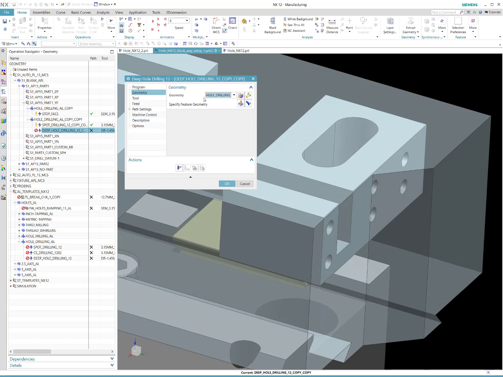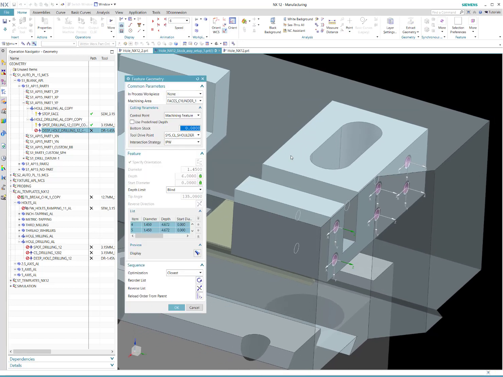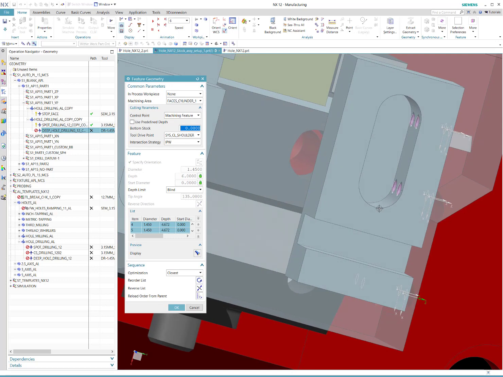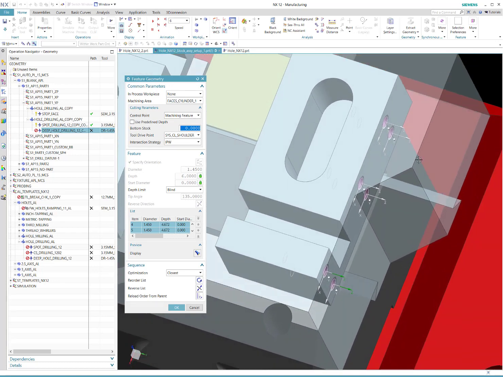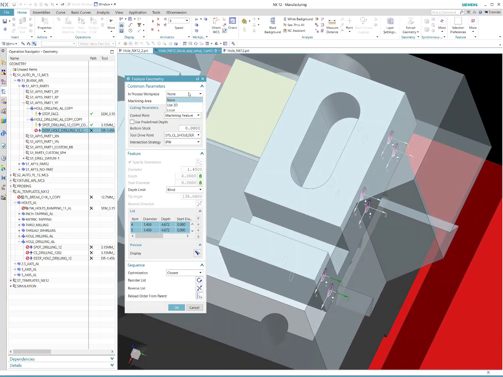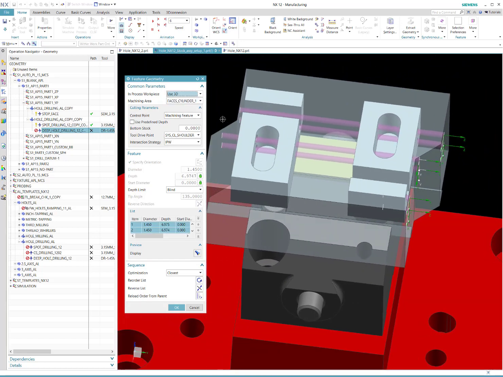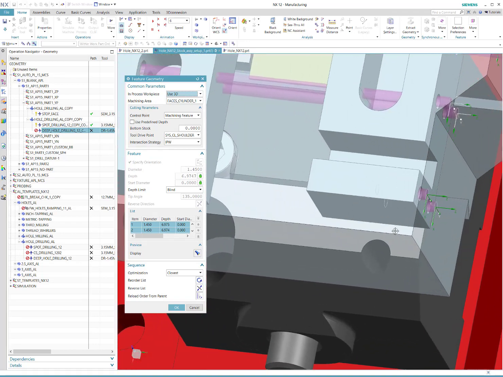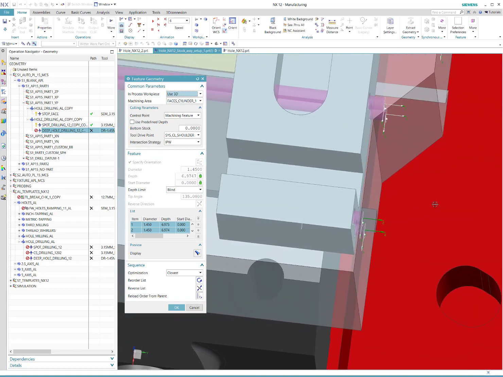And again, I'm going to go into geometry. And so, there's my geometry looking at the actual holes. But there again, I want to look at the part. So I'm going to go here and set it to 3D. Because it really looks at the blank other than the blind holes, it's going to make these ones go all the way through the blank. The blind ones, it recognizes the bottoms of those.